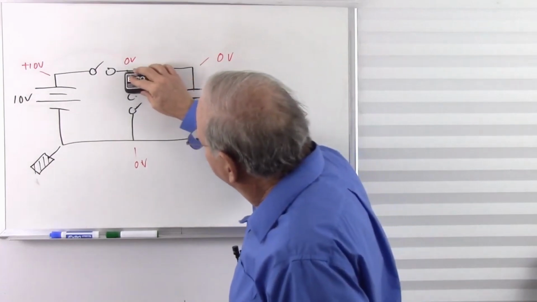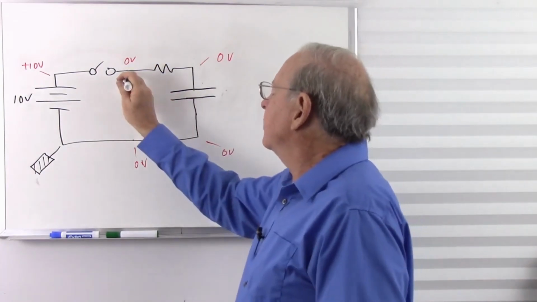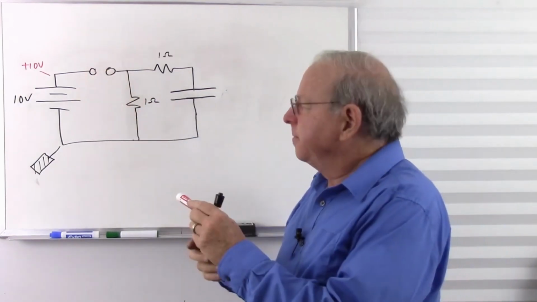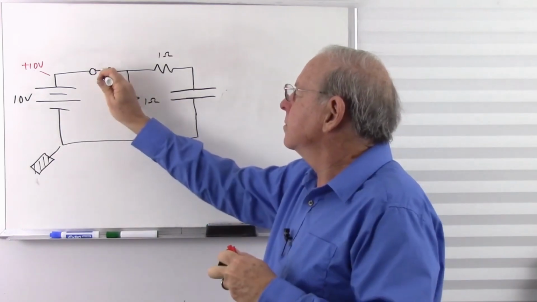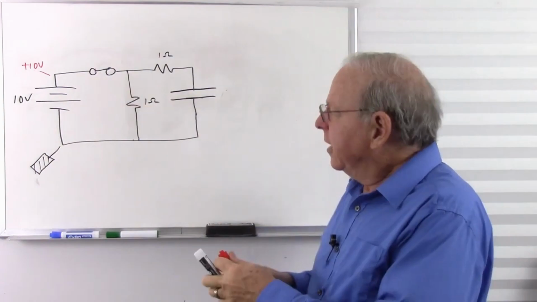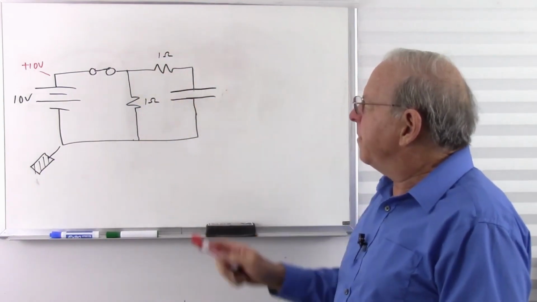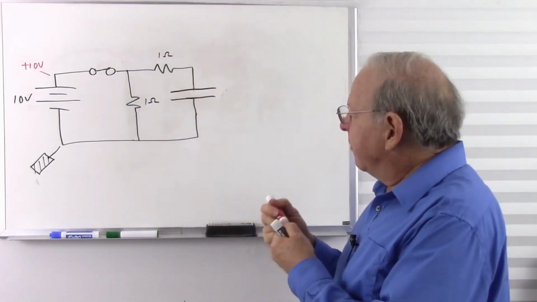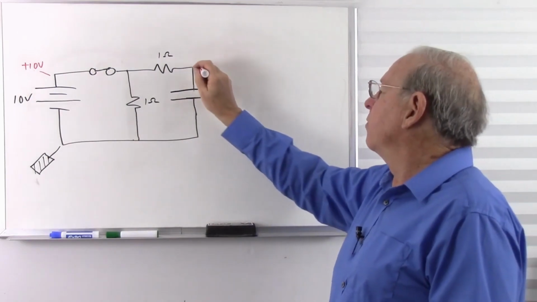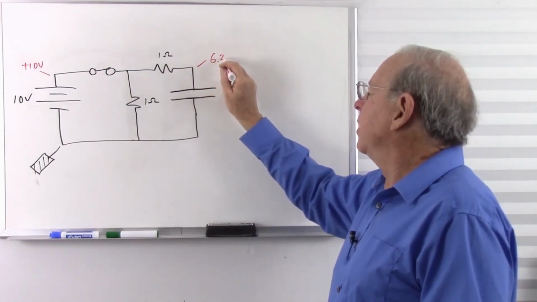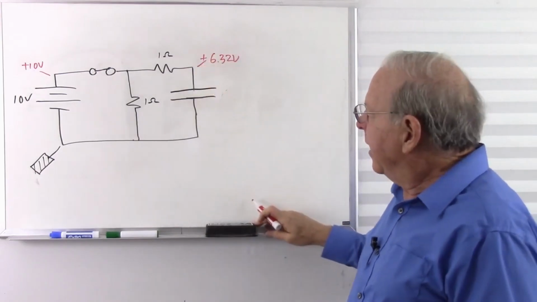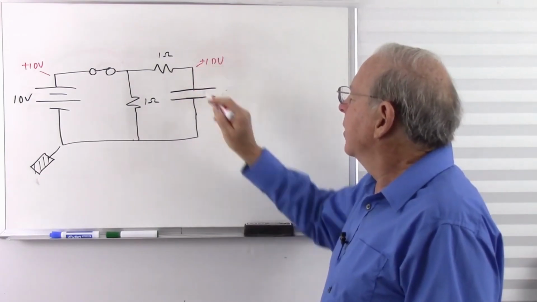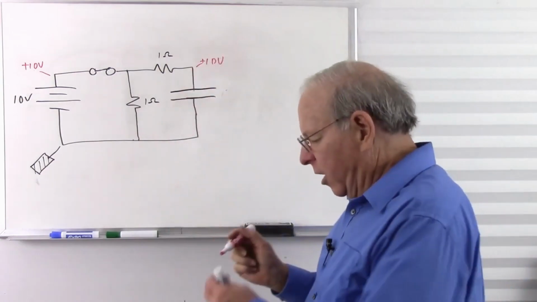I'm going to make a slight change in the circuit, get rid of my switch there, and replace it with a resistor. Now what's going to happen when I close this switch? Well, I have 10 volts here, 1 ohm, and my capacitor. It's going to be just like it was before. So it's going to start charging, and after 1 second it'll reach 6.32 volts. Let's put our meter here, 6.32 volts after 1 second, and after 10 seconds it's going to reach about 10 volts. So same as before, but what's going to happen when I open that switch?